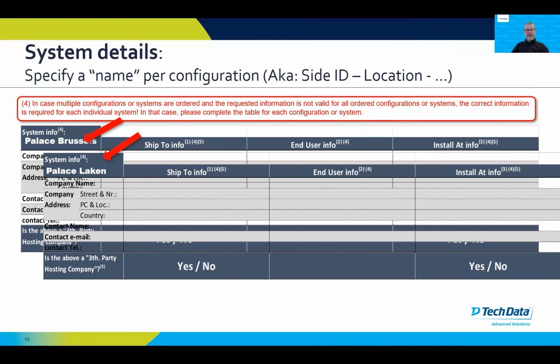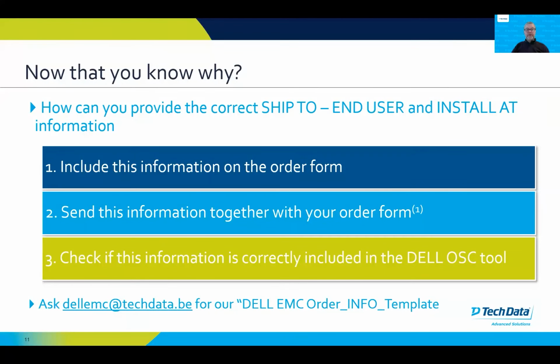How can you provide us this information? As indicated before, if you are able to include all the required details in the order form you send to us, please do so. But make sure we have all the details as outlined before. If your ordering system does not enable you to include all those details, please send it to us on a separate document, preferably together with the order, so we cannot confuse orders and information. Note that in this case, we cannot process your order until we received the detailed information.